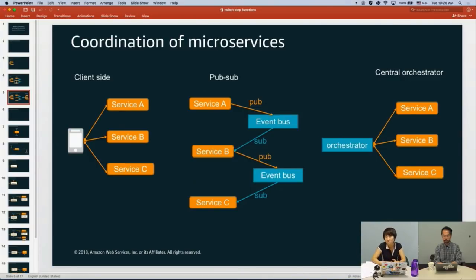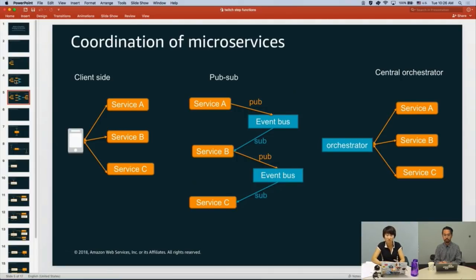And the benefit of using something like Step Functions is, first of all, you get all the coordination framework abstracted away from your actual business logic of A happens before B, C happens after A and B. So you can define the topology of your workflow independent of actually implementing the code to make these service calls.